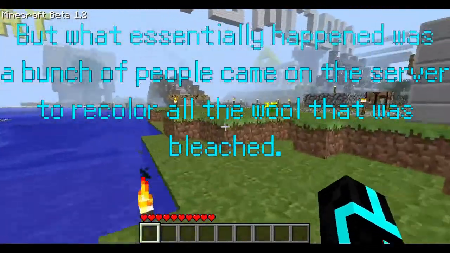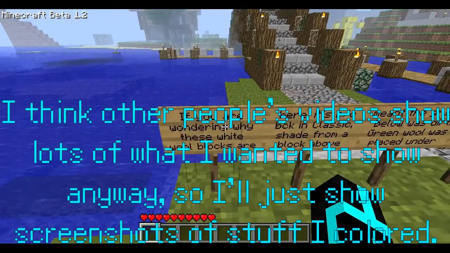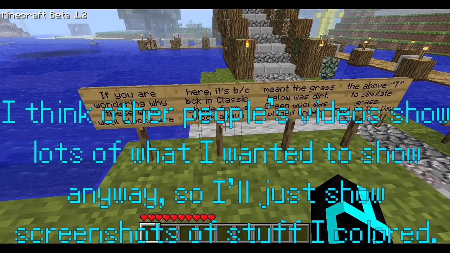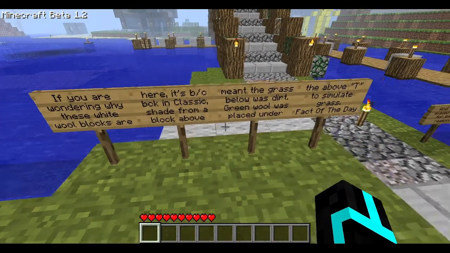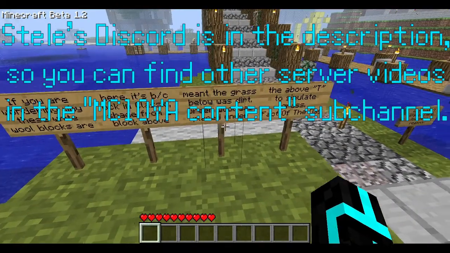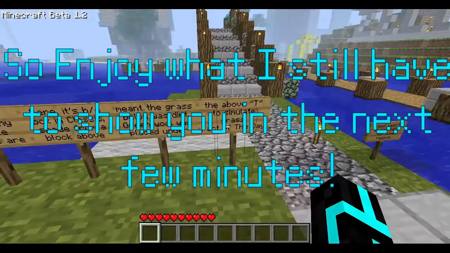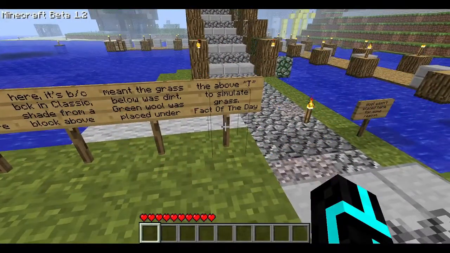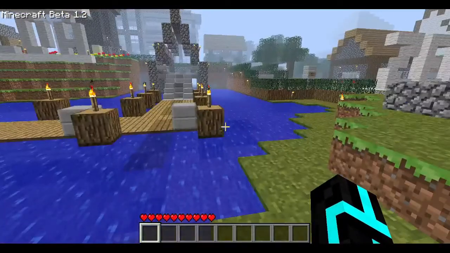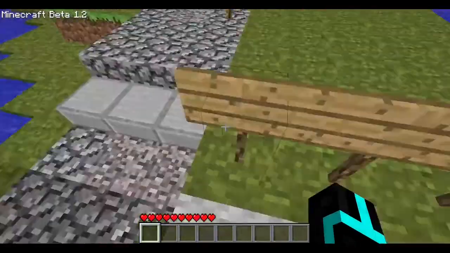Seeing some signs over here. Let's see what they say. If you're wondering why these white wool blocks are here, it's because back in Classic, shade from a block above meant the grass below was dirt. Green wool was placed under the above T to simulate grass. Fact of the day. Wool wasn't placed here for some reason. Actually, I never noticed that there was green wool here in the first place.